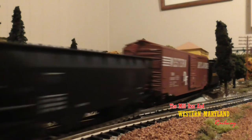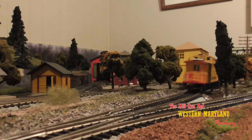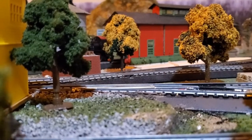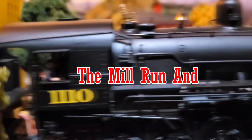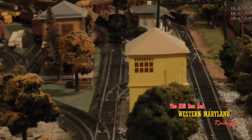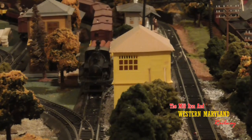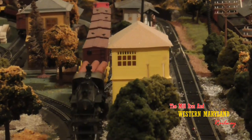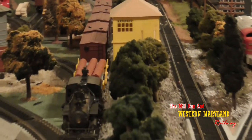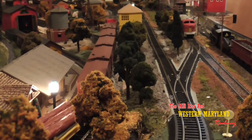It's that time! Time for a how-to video from the Mill Run in Western Maryland and today we're going to ballast some Bachman Easy Track. My track of choice is Bachman Easy Track. Its sturdiness and quick setup really helped me figure out exactly the way I wanted my layout. My layout took on about four different shapes before I finally got it the way I wanted. Using the Easy Track made this a lot easier.